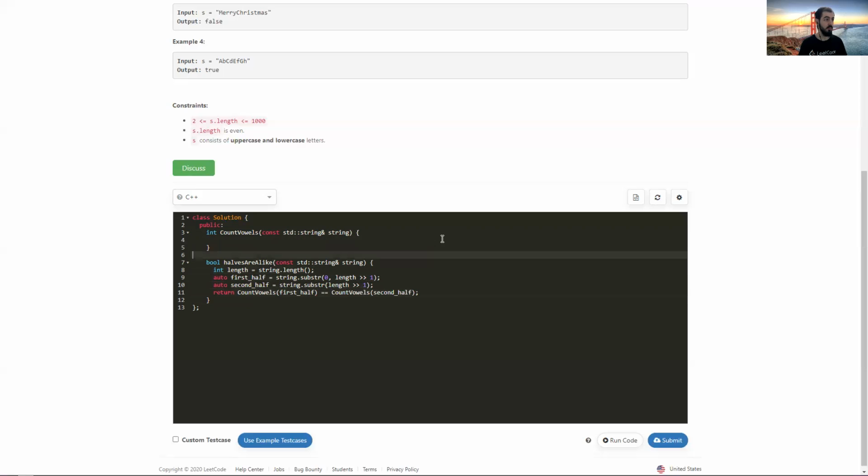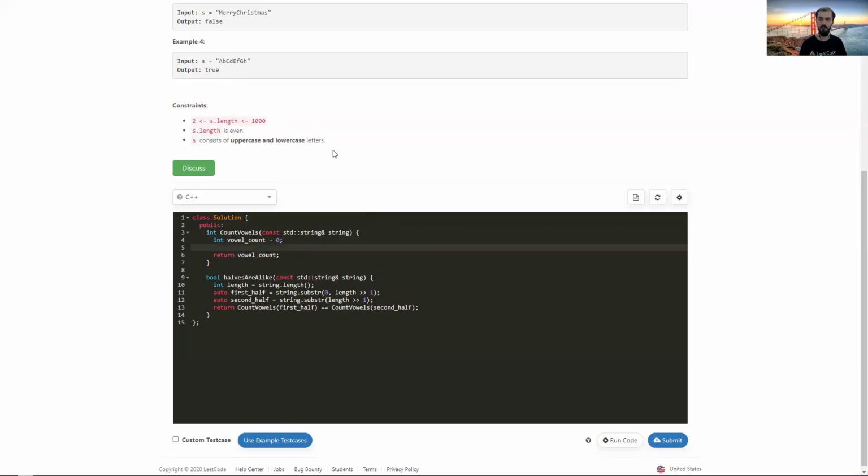So, so far, there were no ideas in this problem, simple implementation. The only tip I can give about simple implementation problems is to write code fast, do not talk like I do, because I obviously spend a lot of time. Okay, so int vowel count equals 0. Also, don't use such long variable names. I'm using them because this is an editorial, and I want you to understand solutions, so we will be using meaningful names.